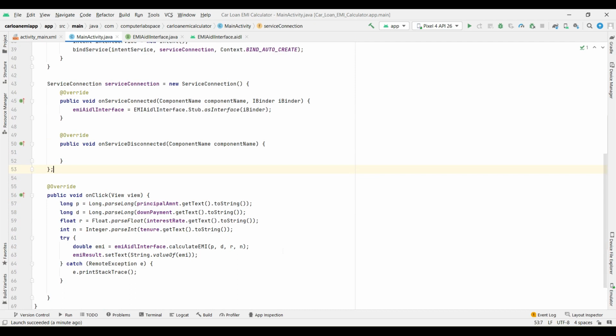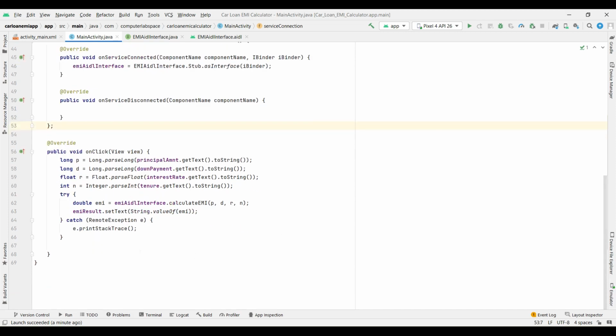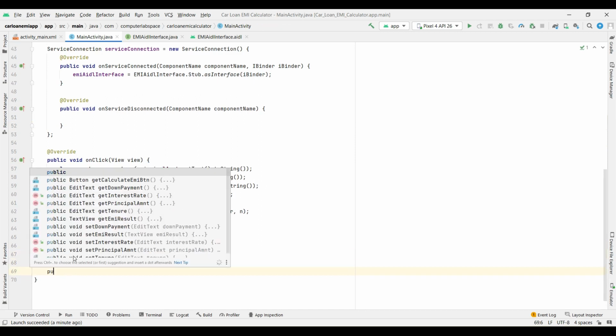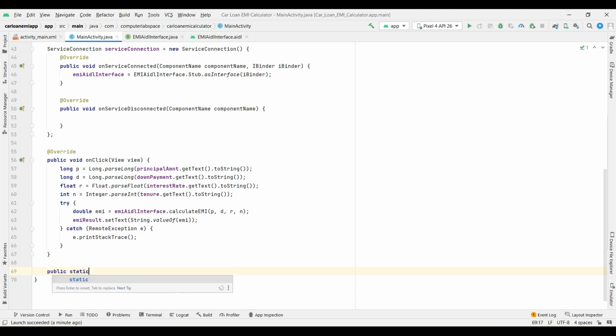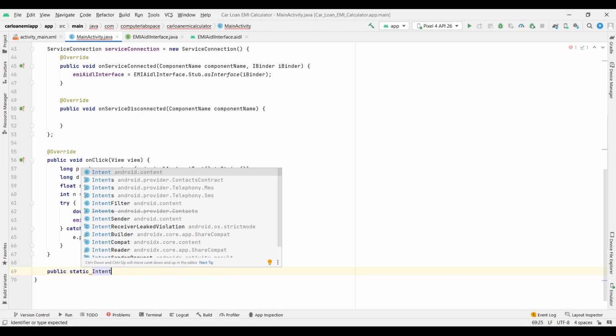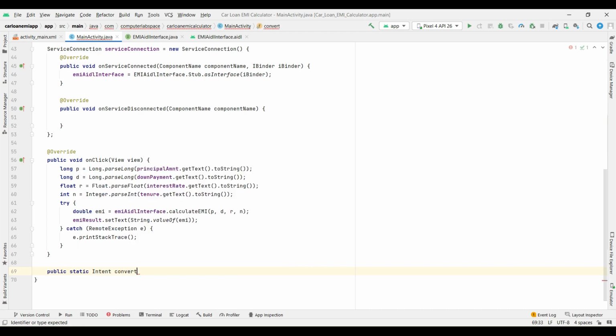So what we can do is we'll write one method: public static Intent. This will return the explicit intent. Convert implicit intent to explicit intent.